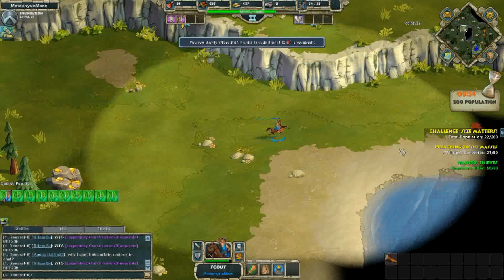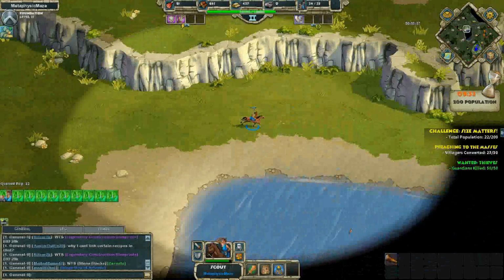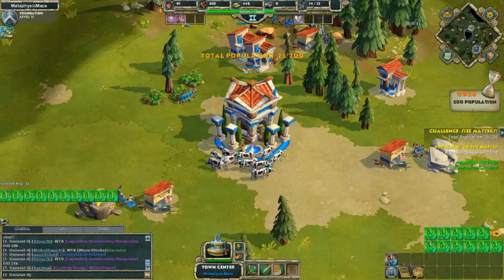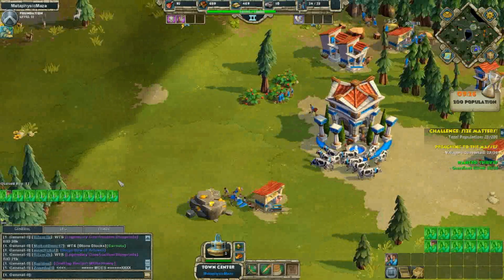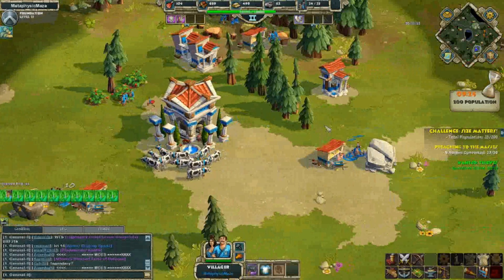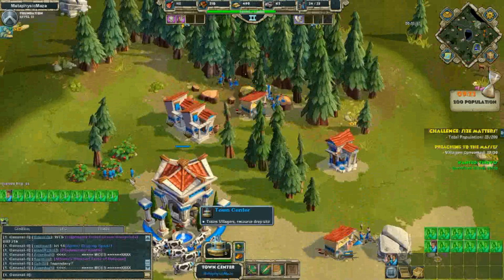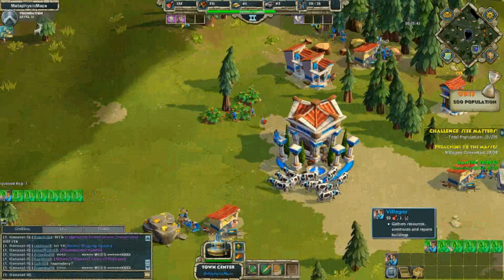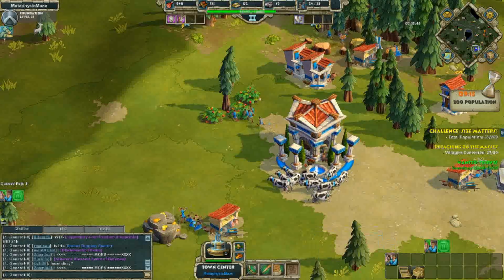Now I'm also going to start sending some workers to gather stone. Notice I'm doing that even before my age 3 research started, and the reason for that is that once you hit age 3, you pretty much want a town center up immediately. And as I said before, the reason for that is that the more workers you have, the better your economy is.